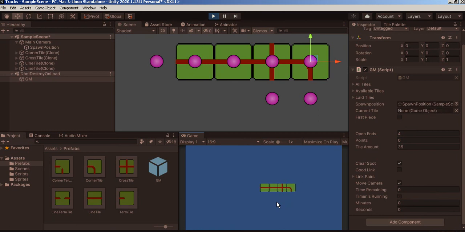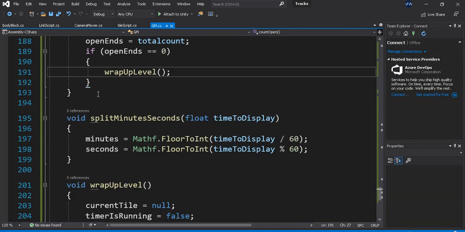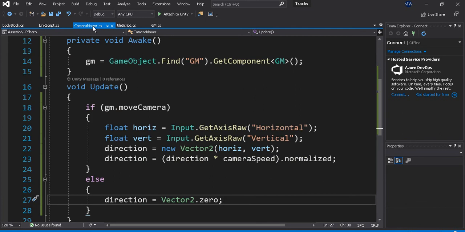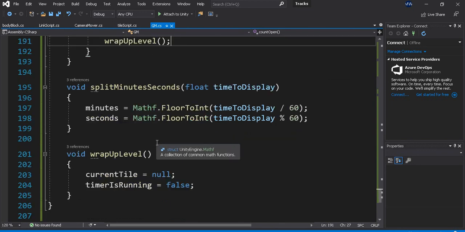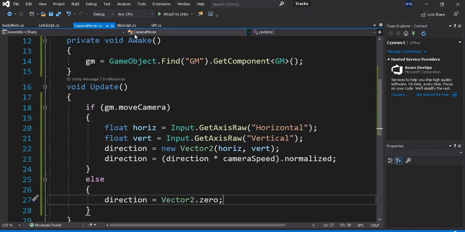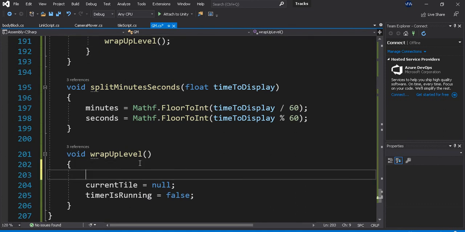Okay. The camera should not be able to move, so when the game's done, I've got to set it as that. But it got rid of whatever card I had in my hand, which left me with a certain amount of cards left and 4 open ends. All right, what was it I used on the camera? Camera mover was looking for GM move camera. So I can set, check move camera to false. Move camera equal to false.